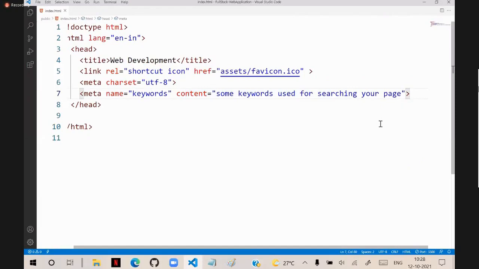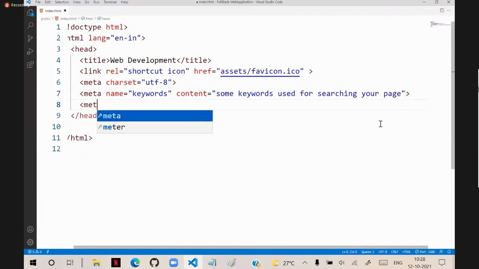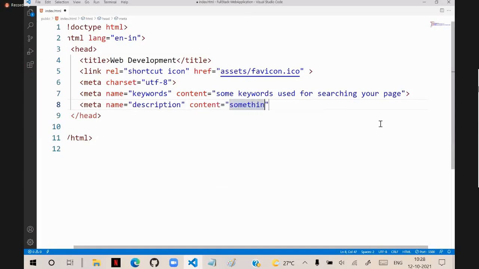A lot of other options are there. We have another option, meta name equal to description. Description contains content about your web page, about your business, about your website.